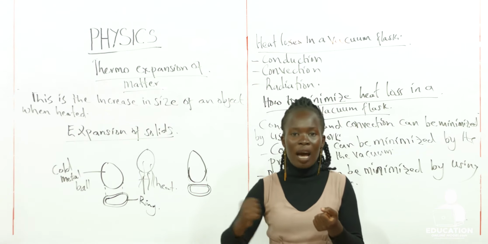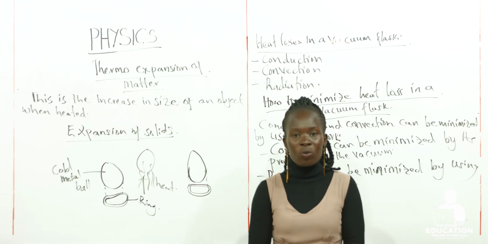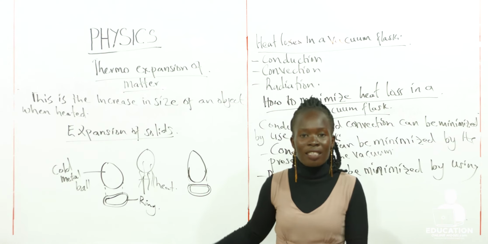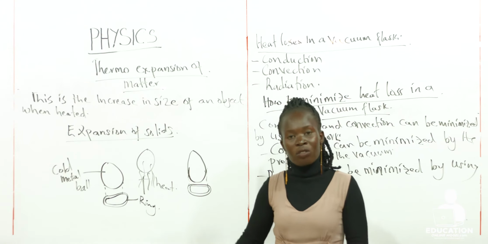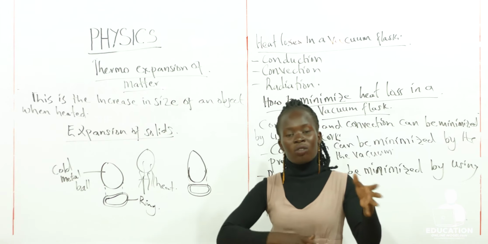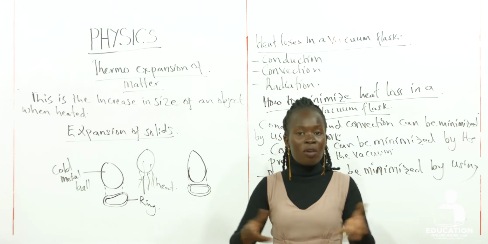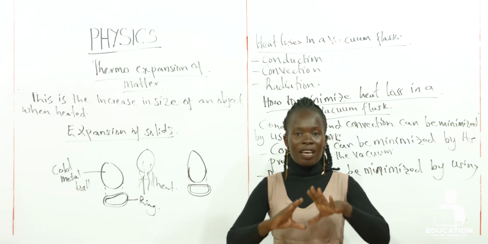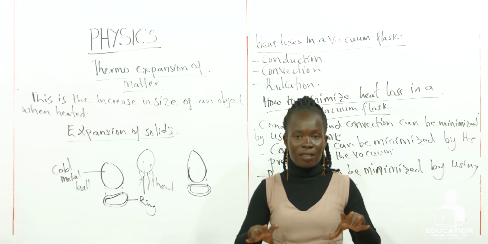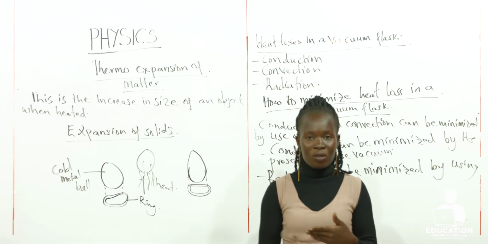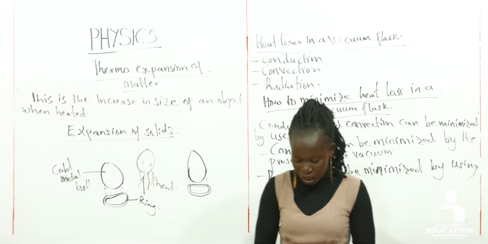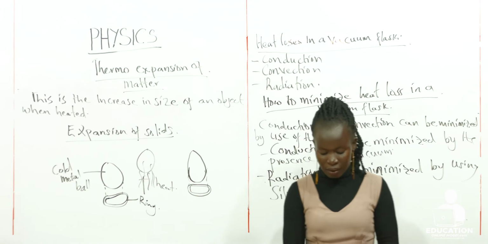And that mostly happens during what? During hot weather. Because during hot weather, you're increasing the kinetic energy of the particles in the material. So they will need to move, and their bond is weakened. So the door is going to increase in size. That is the reason why sometimes the door fails to close, and sometimes it can close so easily.